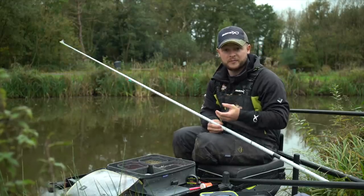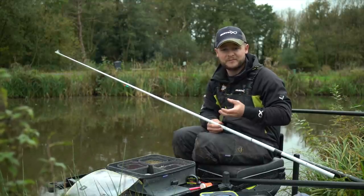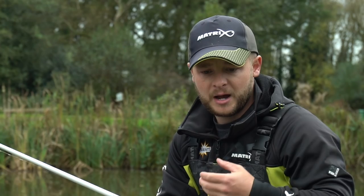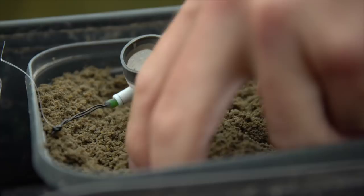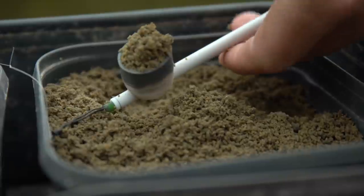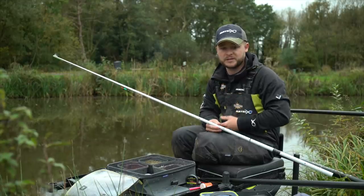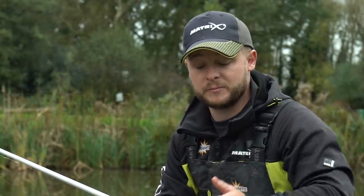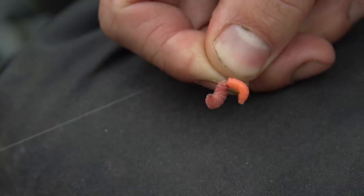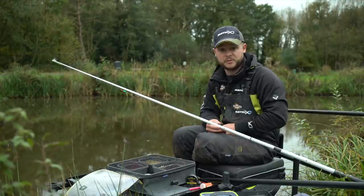So I've gone in, I've had a dob about, I've pricked a couple of fish, there's clearly some fish in my peg, but for whatever reason, bread doesn't seem right today. So I'm going to do a bit of a hybrid between feeding and dobbing, if you like. We're going to feed some groundbait, but we're going to tap it in loose. So the only food that they can actually eat is going to be my maggot or my pinkie hook bait. So the attraction of the groundbait is going to hopefully pull the fish into the peg. They'll come down, follow my nice rig through the water, and my maggot or pinkie hook bait will be nicely presented on the bottom, and we should get a nice positive bite.